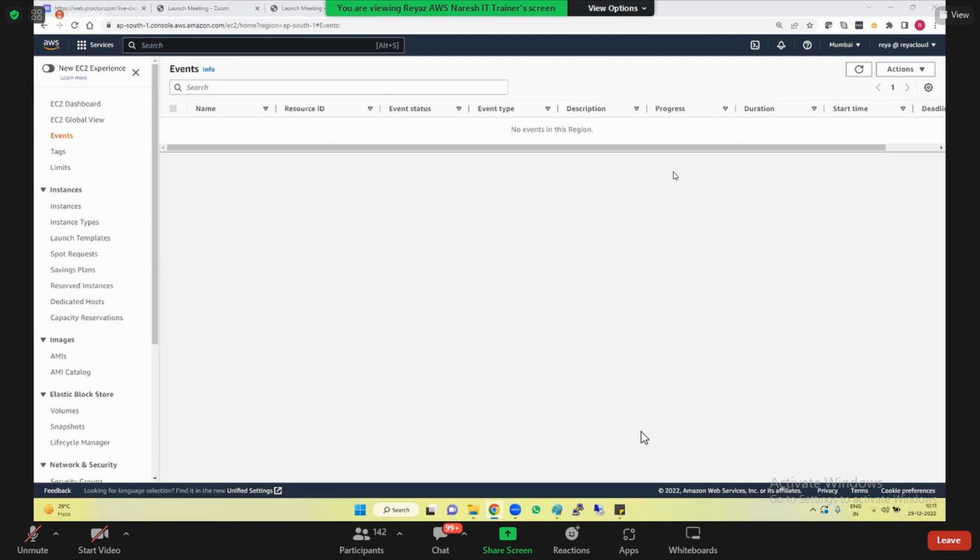So I told you guys, events. If AWS wants to send you a notification, for example, that your EC2 instance will be stopped because they are doing some maintenance, all those events will come here. And you have this bell icon, so you will have a dot, red color, blue color, whichever it is. By seeing this dot, you should understand there is some event, and make sure whether that event is related to you or not. It will be for you only because it is coming to your account, but whether that event will affect you, you need to find out.